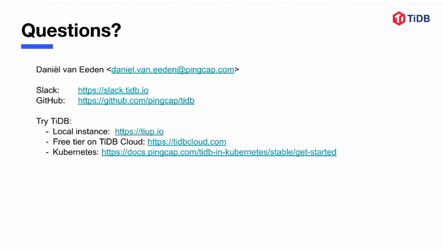Not really. So normally the primary key is being used as the ID of the row, and that's on which we do range-based sharding automatically. If you're using a non-clustered primary key, then the primary key just becomes an index, and there's a generated row ID. So that's one of the differences that's possible, but otherwise there's not really that much that we allow people to do. Okay, I see.